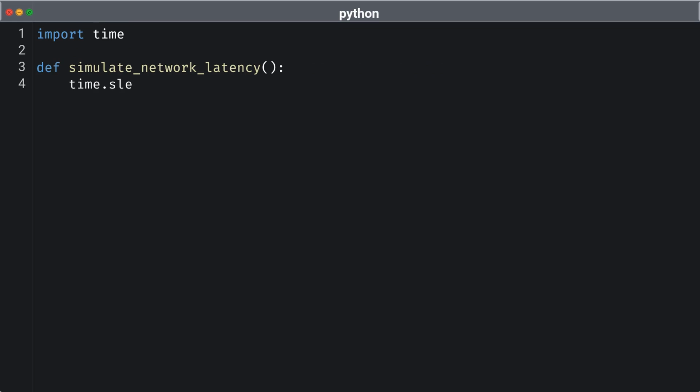In this section, we delve into a crucial aspect of system performance by simulating network latency using a simple function in Python. The core functionality of this code is encapsulated in the simulate_network_latency function, which introduces a controlled delay to emulate the potential network latency encountered in real-world trading applications. By utilizing the time.sleep(0.001) command, we create a 1 millisecond pause. This tiny delay serves as a tool for developers to better understand and assess how the trading algorithms would perform under conditions that mimic actual data transmission delays.